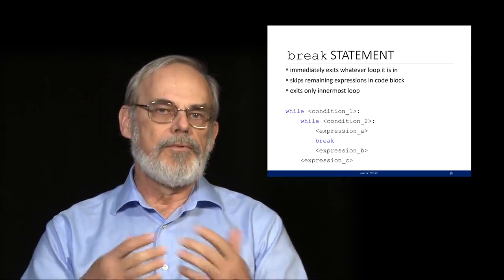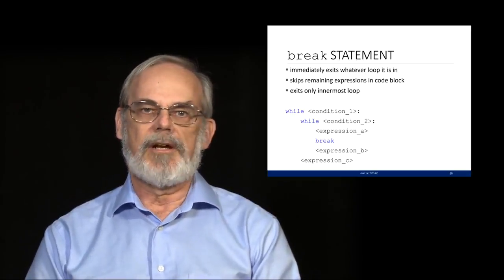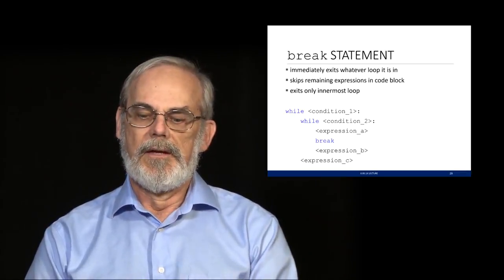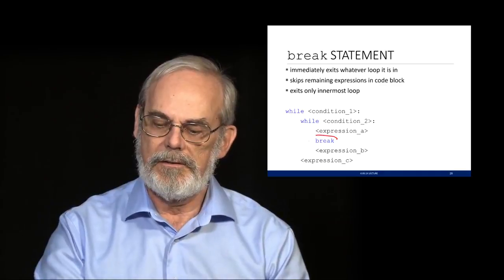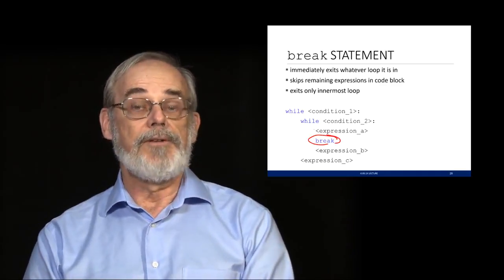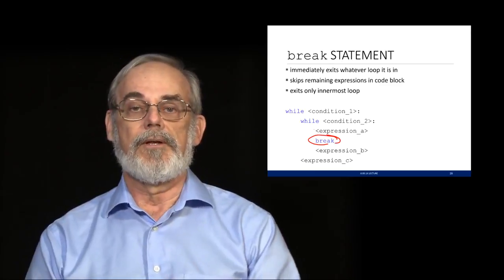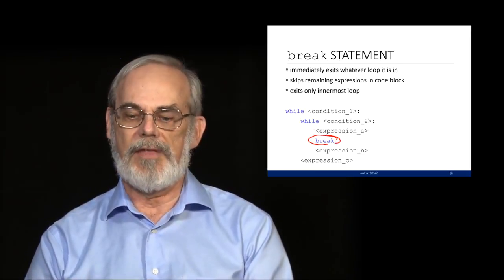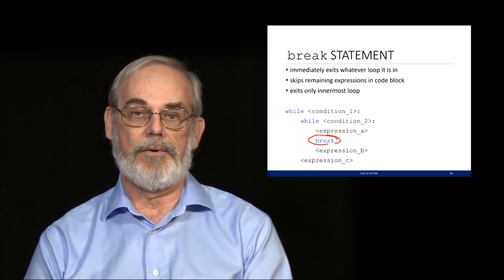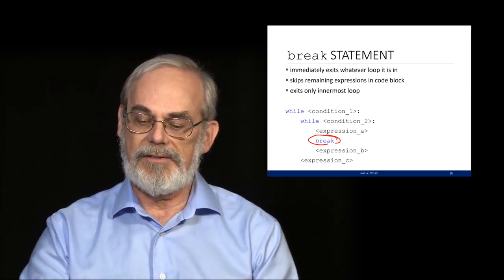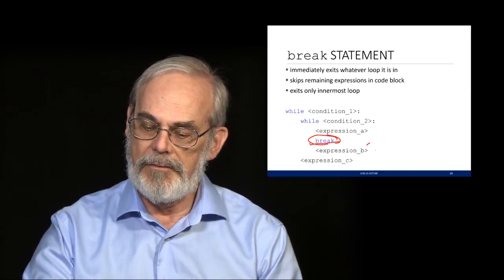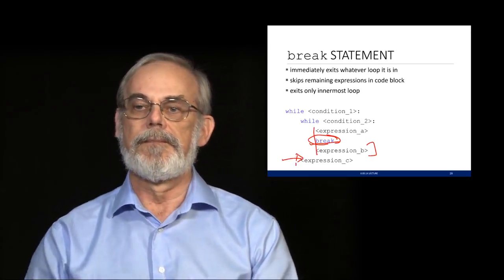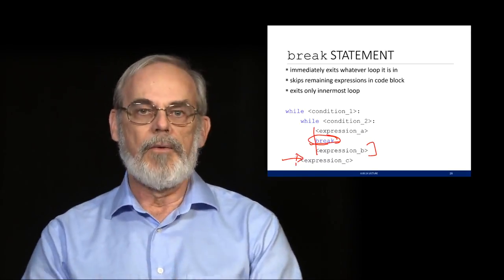Now, as I'm doing these loops, it might be the case that I want to get out of one of them. I might want to stop if, for example, a condition is true. And for that, I have another special thing called a break, and it does exactly what you'd expect. If I'm running through some code and I see that special keyword break, it stops the execution of that loop at that point, or that code block at that point, and breaks out of it. So in this case, if I'm inside this while loop and I hit break, it will never execute that expression. It will pop out of all of this and pick up at that point.